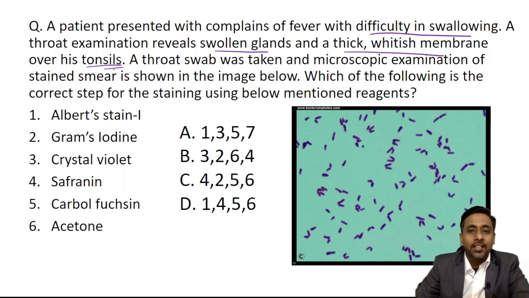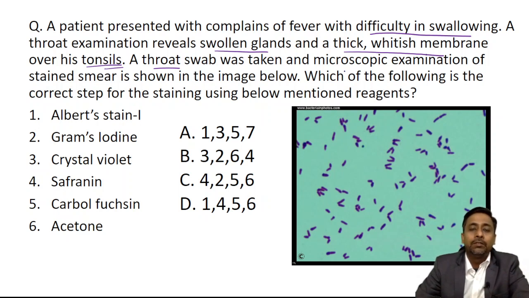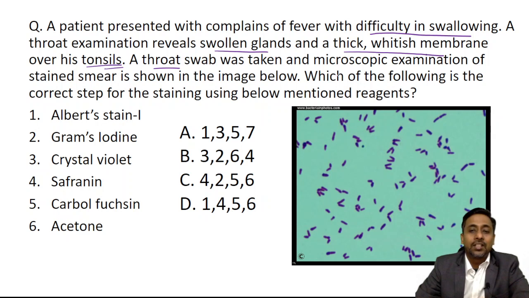This is a case of diphtheria, which is caused by Corynebacterium diphtheriae. A throat swab was taken and stained. Usually for Corynebacterium diphtheriae, the stain we use is Albert stain. But if you remember, in Albert stain the color of the organism and granule is green, not this blue color. So by seeing the color of the bacteria in this image, you can clearly say it is not an Albert stain — it is some other stain.